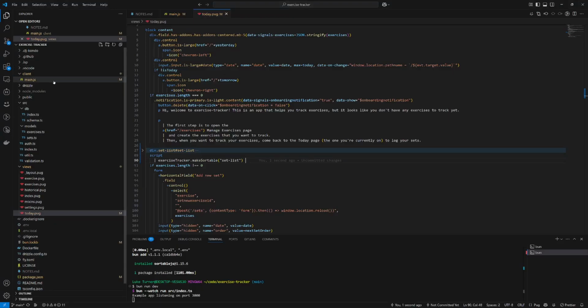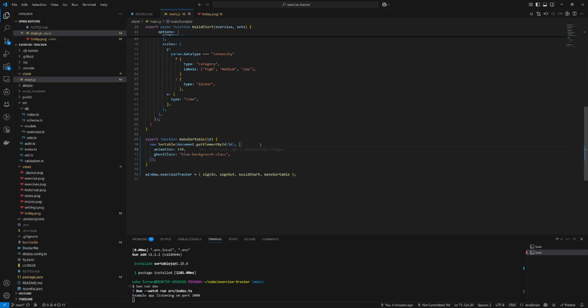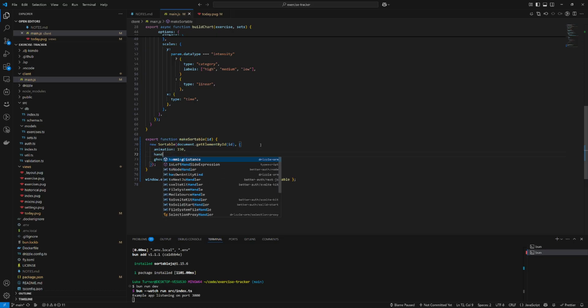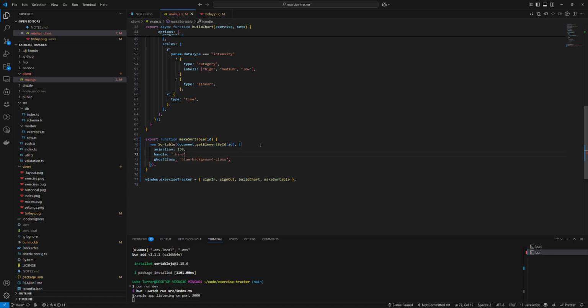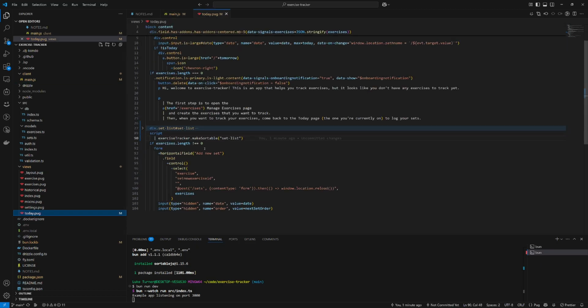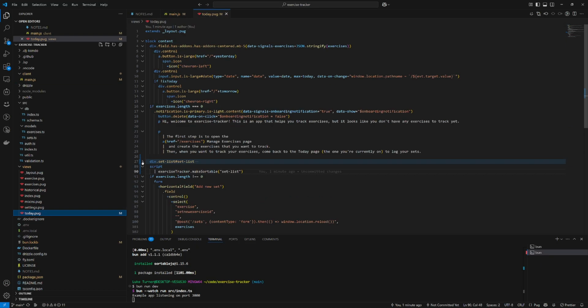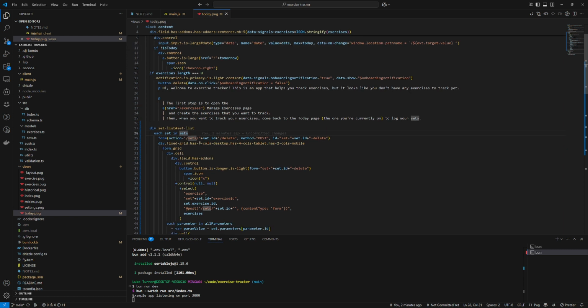Probably this doesn't need to be an option to the function. We can just do handle is the .handle class. Seems fine. And then here for each of these rows, we're going to need to add an instance of that, like a div with that class.